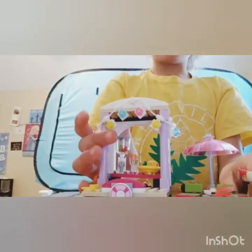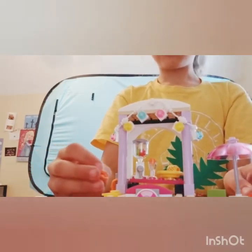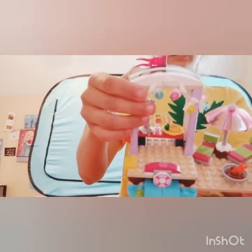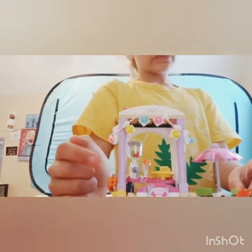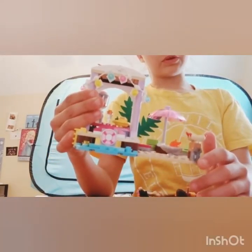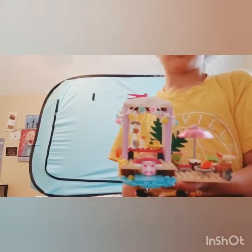Okay, so I've grabbed the bigger set. And I'm going to show you the front and the side. And then there's nothing really to see on the back except this flag. Okay. So what I like are these lights. They actually do move. So right here we have hot dogs and a little grabber. Bonfire. We do have chairs that go up and down, and we have two, and they move around.